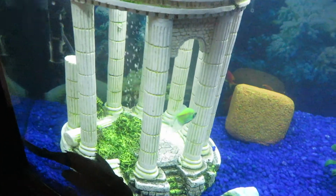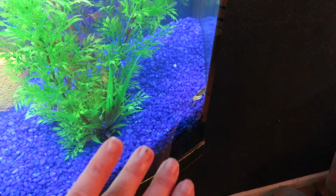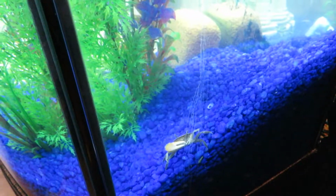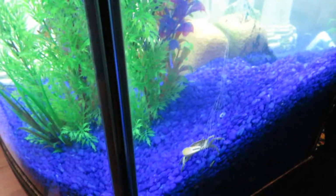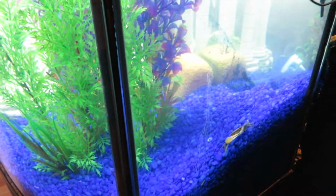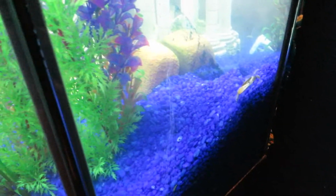We have one glow tetra. We have one humongous plecto. We have a fiddler crab, which I'm working on getting him in a different situation. Pet stores do not always tell you the most correct information about how to keep your pets. So they told us that he would be good in an aquarium all the time, but actually he needs to be on land too. So I've got to figure something out to get him on sand and part aquatic and part dry land instead of in a fish tank, but I am working on it.